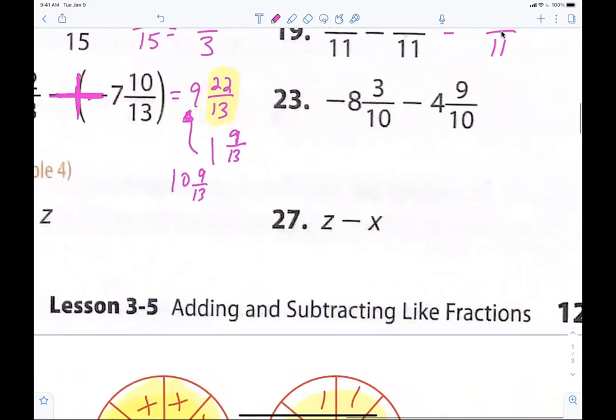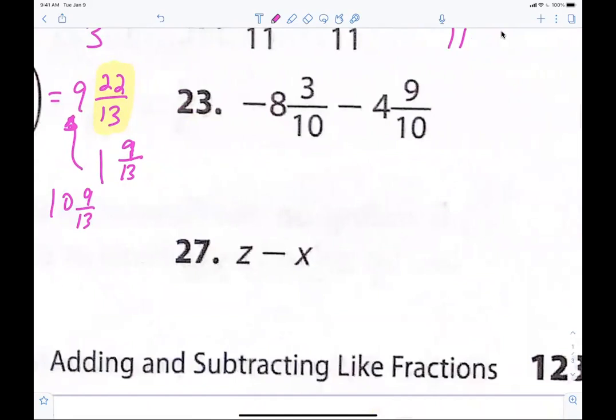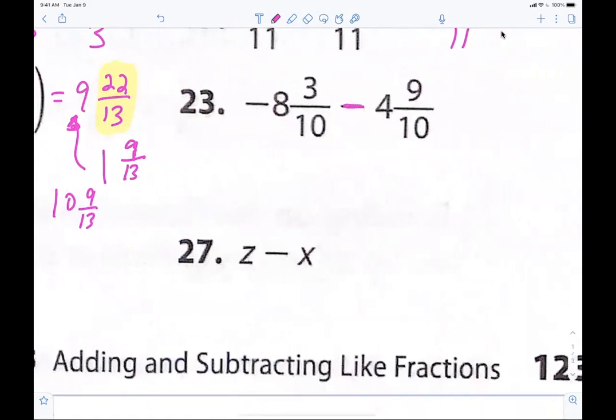All right, Max. Now, Max, I have to ask you a question. Are we adding or are we subtracting these? We are subtracting. It says subtraction, yes. Okay. But are both of them negative? Yeah. So if they're both negative, what do I actually do? Add. You add. So what do I have here? So you add 3 and 9, yep, which is 12. Good. So yeah, you add the 8 and 4. How much is that? 12. What kind of 12? Negative. There you go.